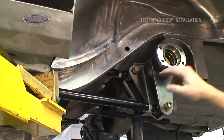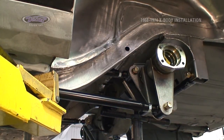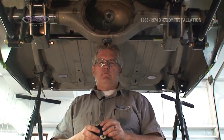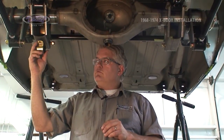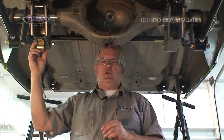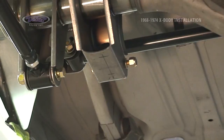But before we do that, I want to come in and locate the rear anti-roll bar mount and have it taken care of with the rear end housing in place. The first step in installing our rear anti-roll bar is locating the 4 bushing mounting holes in the bottom of our shock mounts per instruction. As you can see, we already have our 4 marked and ready to drill.